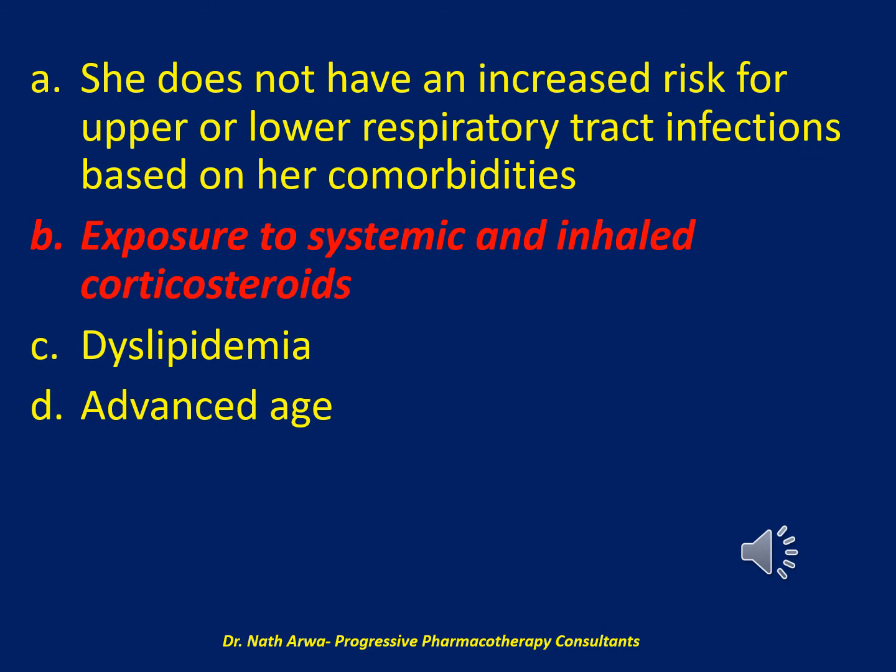However, this association is weak compared with the ongoing debate relative to exposure of patients with COPD to systemic corticosteroids and their risk of infection through downregulation of key inflammatory modulators that play a role in natural defense mechanisms that protect against infection. This patient is at risk for pneumonia because of her COPD and exposure to multiple courses of systemic corticosteroids that suppress her immune system.